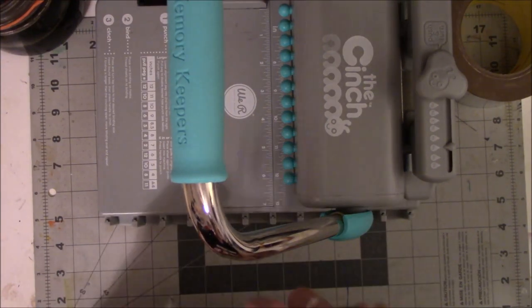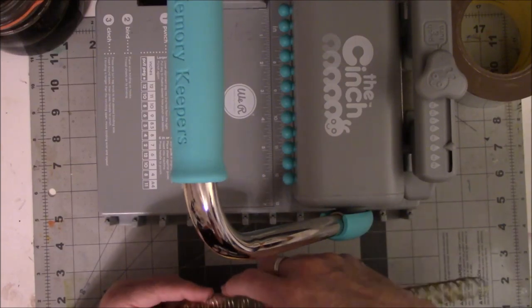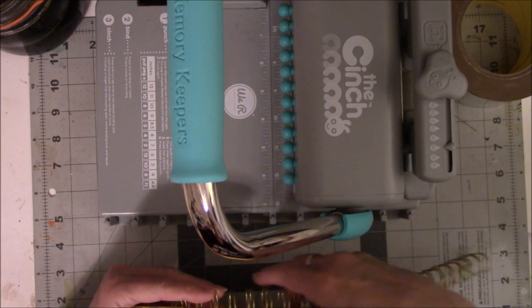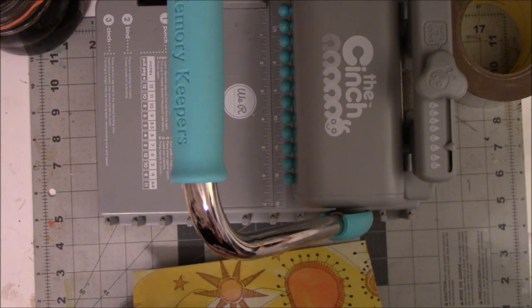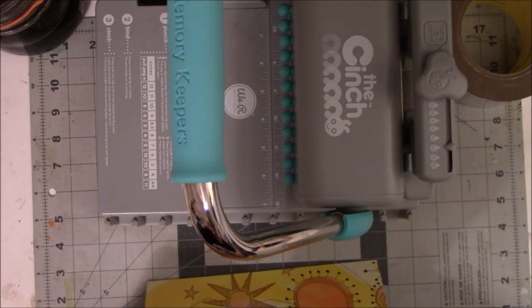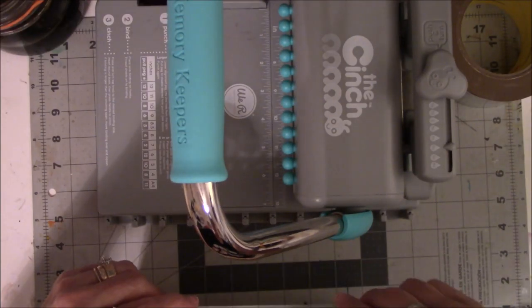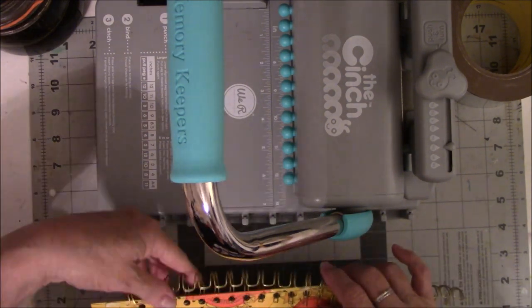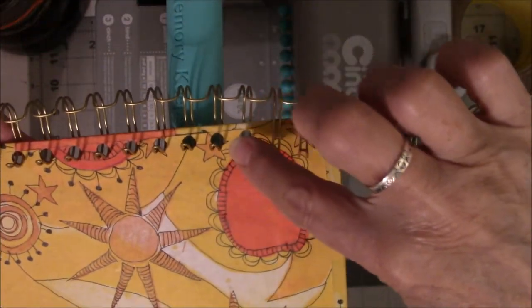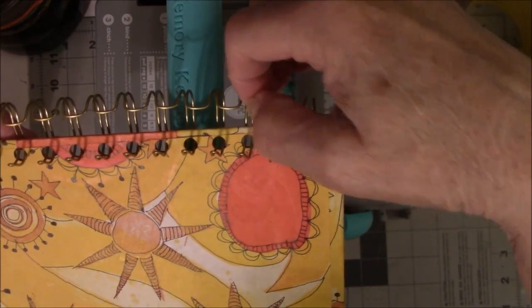So I'm going to put these on here for a moment, like this, so I know where to cut my wires. I'm just going to put it around here. There's the holes. I don't want to leave my wire too long, and I also don't want to cut it too short, because once you've cut it, you're committed. I have 12 of these on here, and I need to cut it. There's the last hole right here, and I want to make sure that I cut it so that it works okay.